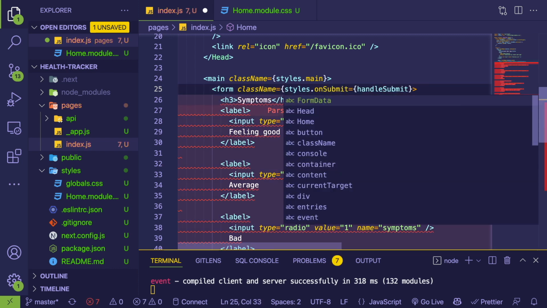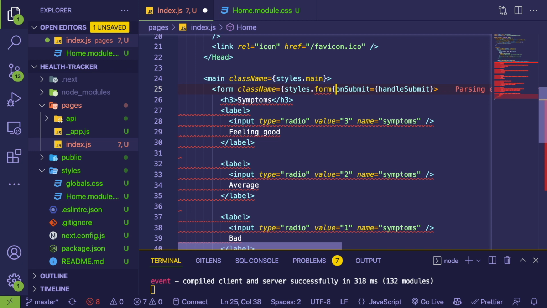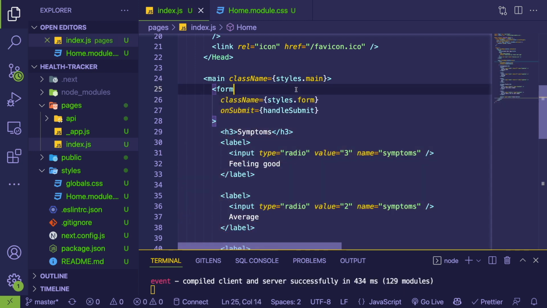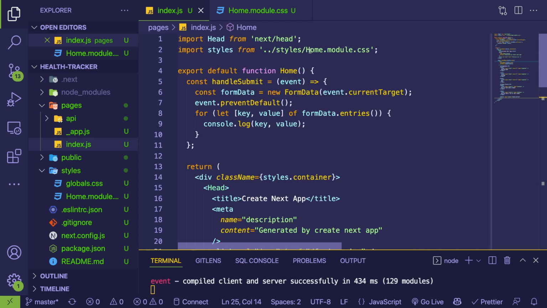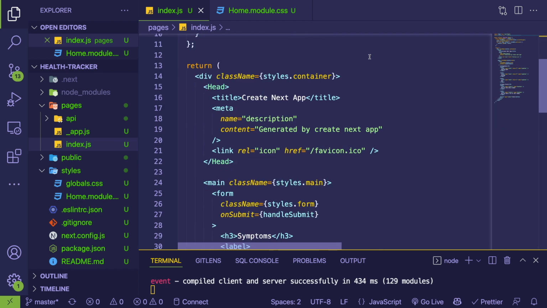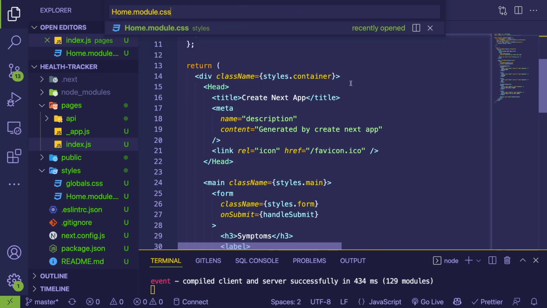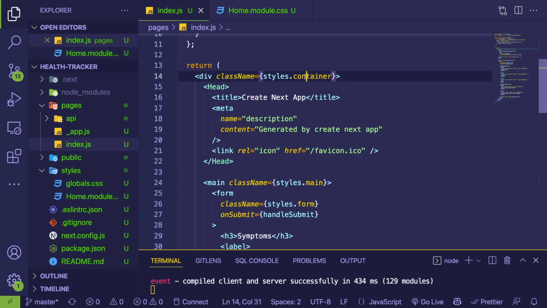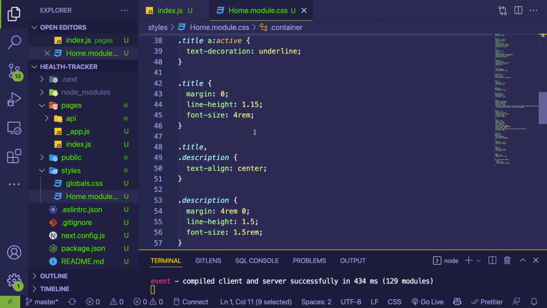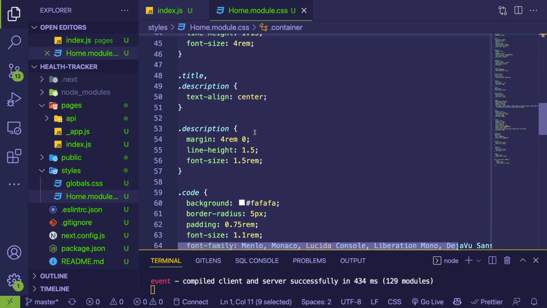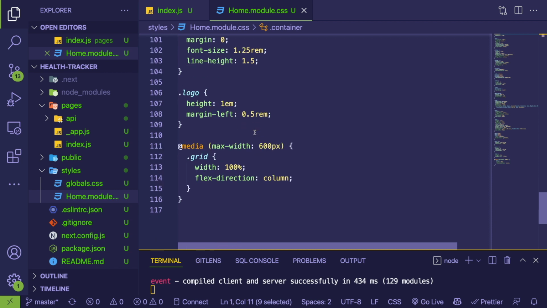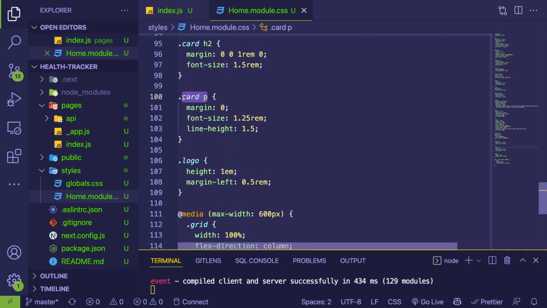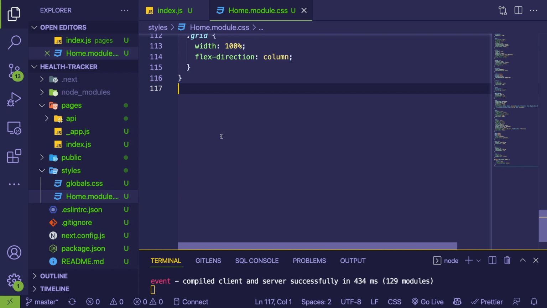of styles dot form. And again, Next by default, I think it uses CSS modules. You can do whatever CSS that you want, but the way CSS modules work is that there's a file here that has all the styles for your page. And every time that you name something like container, you can actually access it over here. And I don't use CSS styles that much. When your elements have something like this, how do you actually style them? Is that even possible? I don't know.